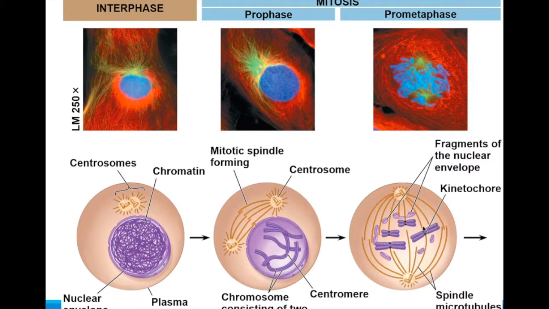So in the artist rendition, we see the same thing. These chromosomes have really condensed. They're much smaller, and you can clearly see the 2 sister chromatids. We have a lot of spindle fibers, starting from 2 centrosomes that are on opposite sides of the cell. And the nucleus is completely gone. All that's left are fragments as it is completely broken down.